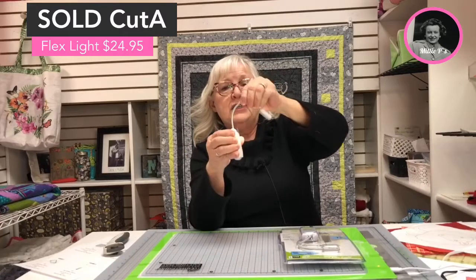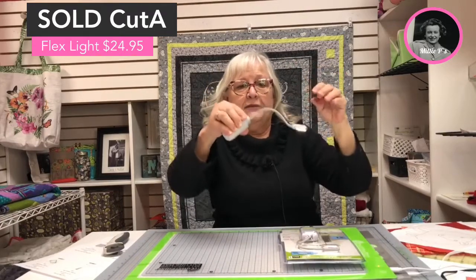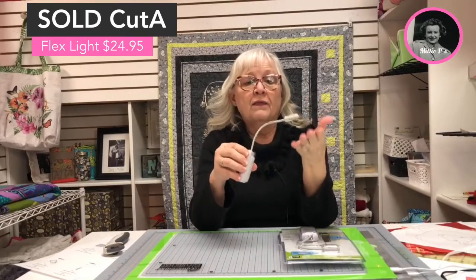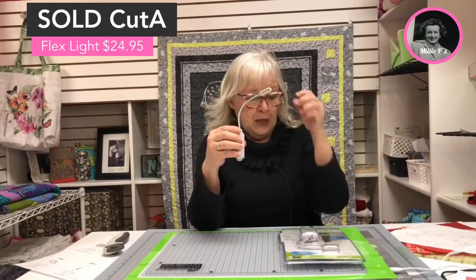The arm is flexible in all directions and you can turn the light this way and that way — really, really flexible. I love this light. I added a piece of velcro here so I can attach this to the side of my machine, or I could attach it to my table, whatever I'd like to do. On the high beam, the rechargeable will hold for four hours — four full hours — so that's a good long time. You can also work with it plugged in if you want to just leave it plugged in all the time.